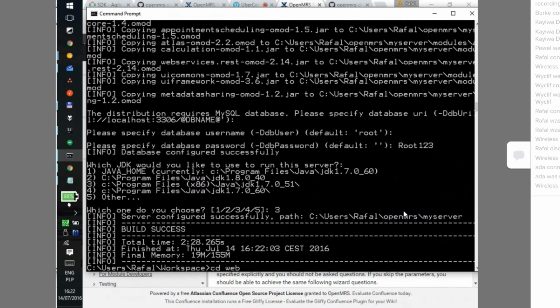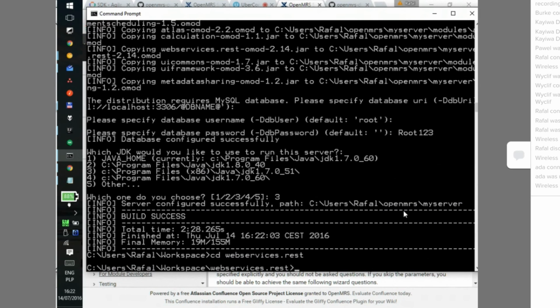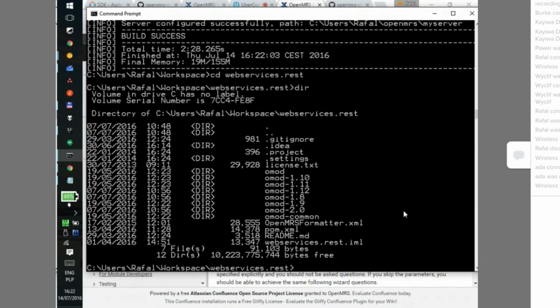So the next thing you may want to do is, for example, work on a module. I have web services REST cloned, and I can easily deploy that module to my server by just saying OpenMRS SDK deploy.